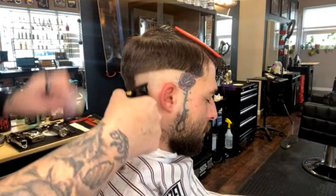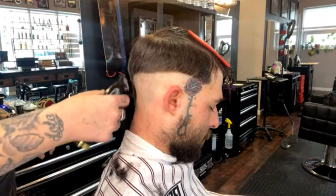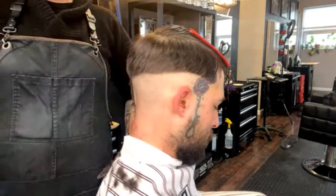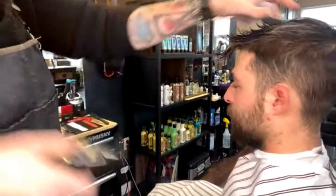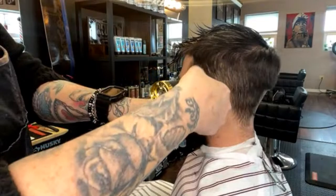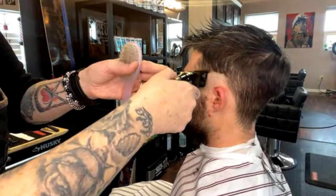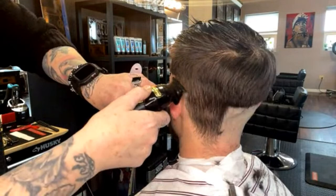Okay, so I'm going to go right around, starting from the front. What I like to do is come right back around again, front, that way I can make sure I have balance. Obviously, if I was doing this behind a chair, I'd have my mirror to look down, to make sure I've got nice symmetry and balance. And then connecting where it does.